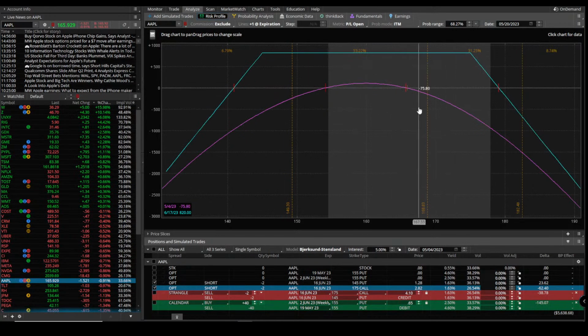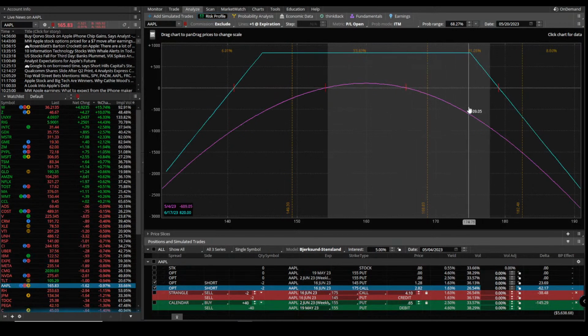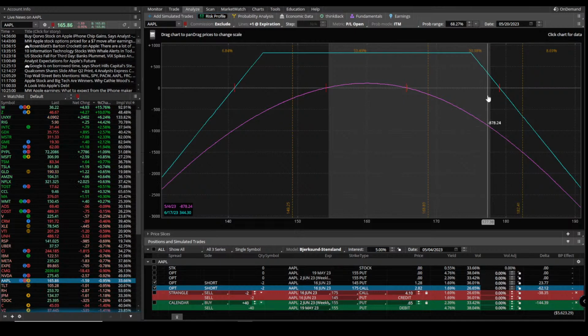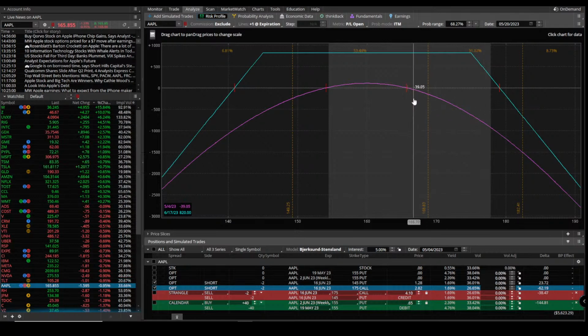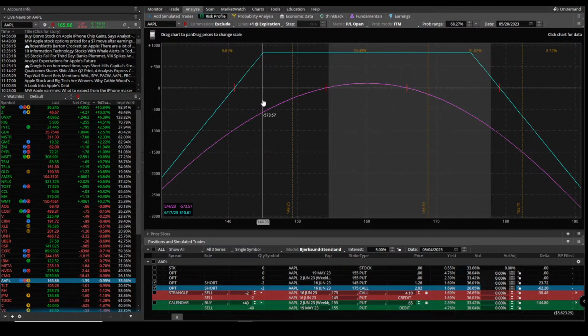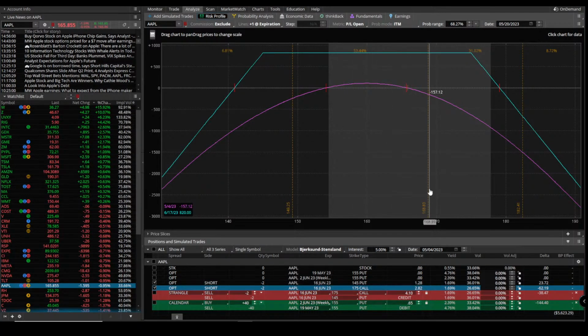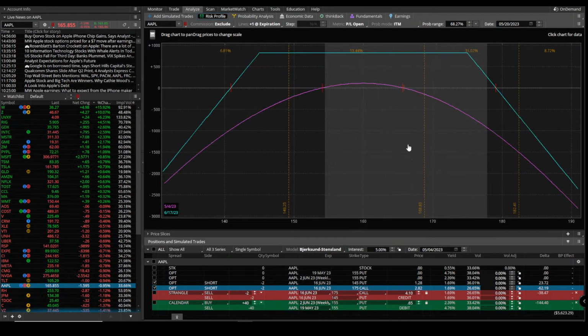So you can see where Apple's trading. I traded that 175 call, which is basically almost a $10 move. So not quite two standard deviations. And then if they get crushed, I'm going all the way down to that 145 level. And so that brought me to a nice $4 move for that strangle.